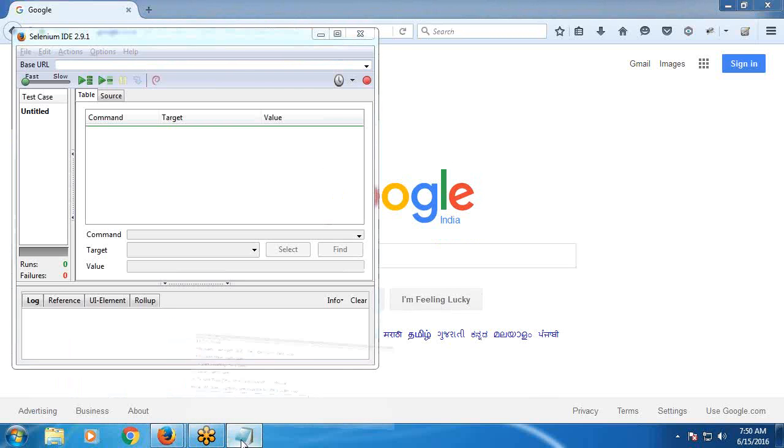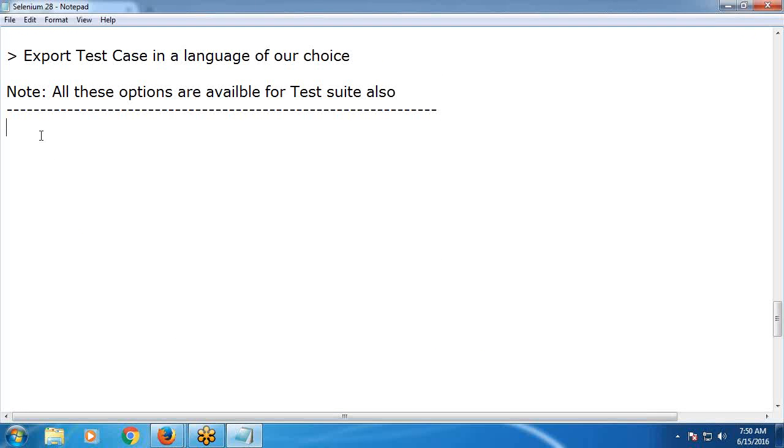Next, edit menu. See, it has editor commands.